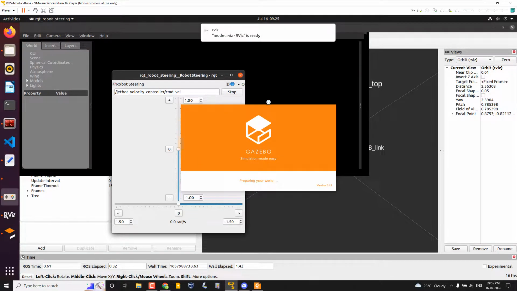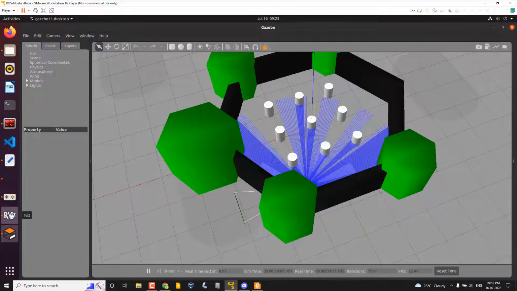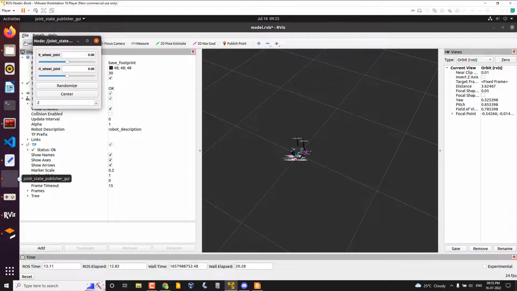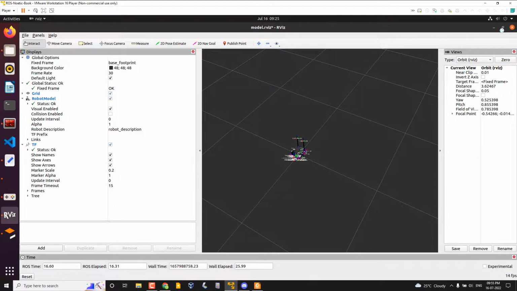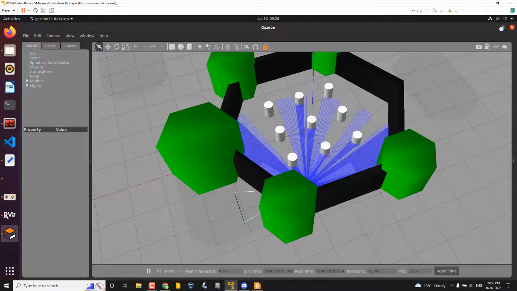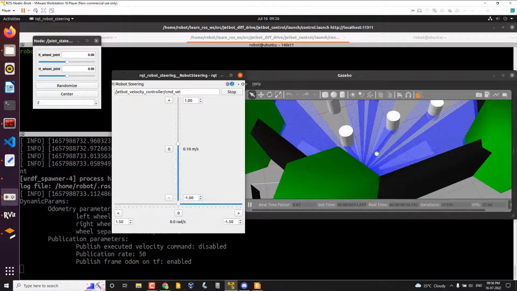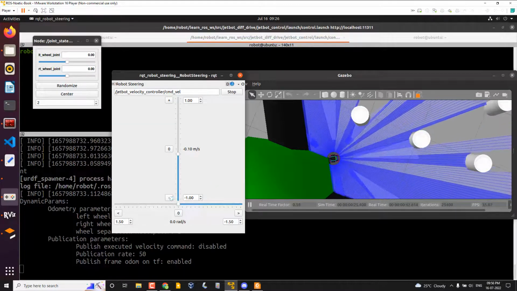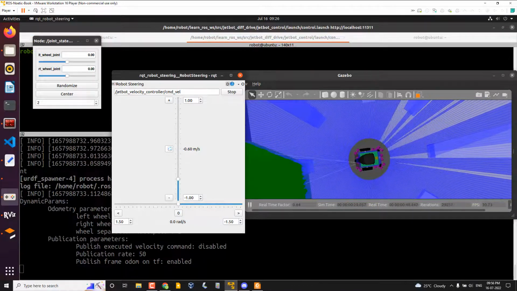Great. Yeah, so we have the simulation, we have the visualization of the robot. Okay, the sensor values are not visualized. Then we have the steering plugin. So just try to move the robot using the steering plugin. Just check whether it's working or not. Yeah, I think it's moving. You can see the robot. Oh, it will hit. Oh, it actually hit the floor. Yeah, let me move back. Yeah, it's moving.